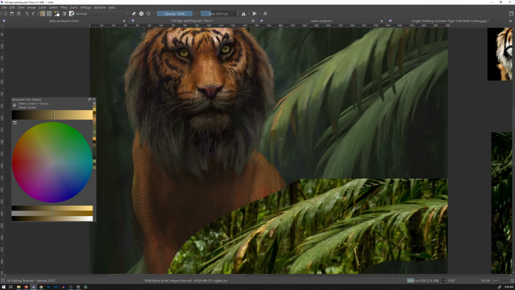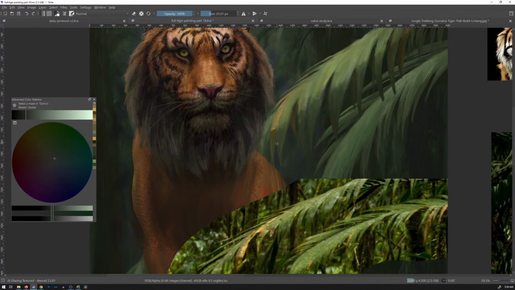I'm also zoomed in way too far here, so I need to really be careful. Getting too detailed. I could spend all day on the details and then zoom out and realize that the drawing or something major is so wrong that all those details need to be redone. Or what happens even more often is you work on the details and you can't see it.